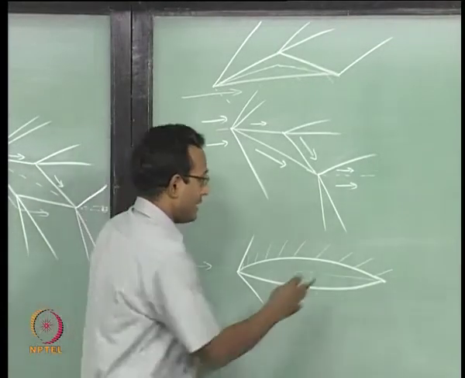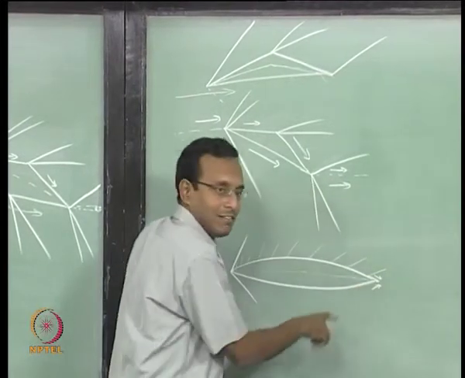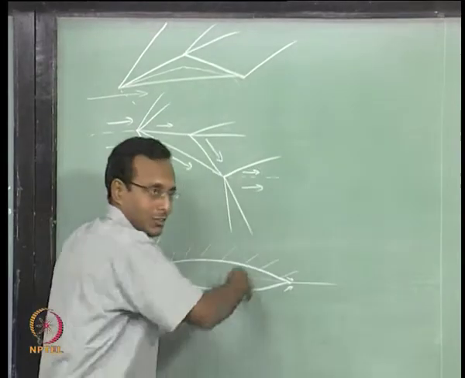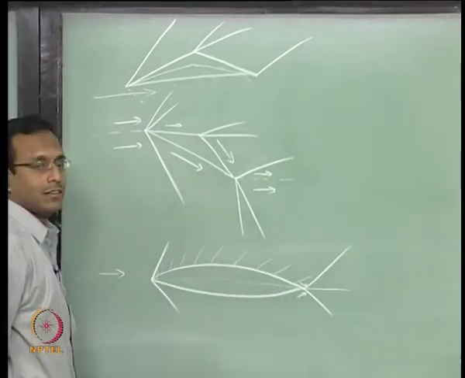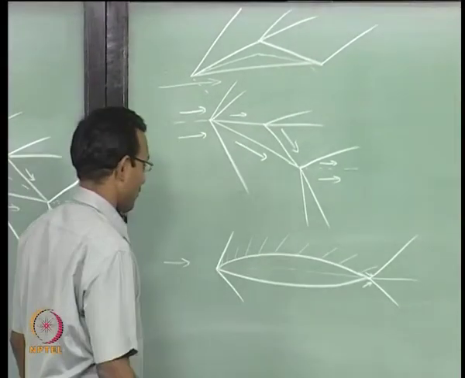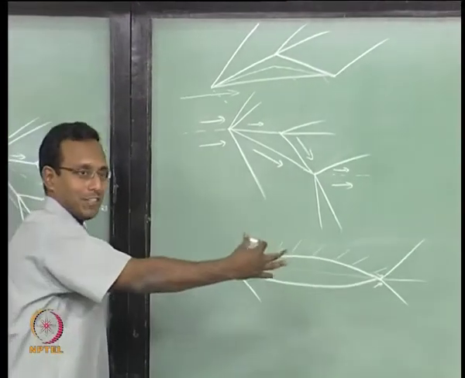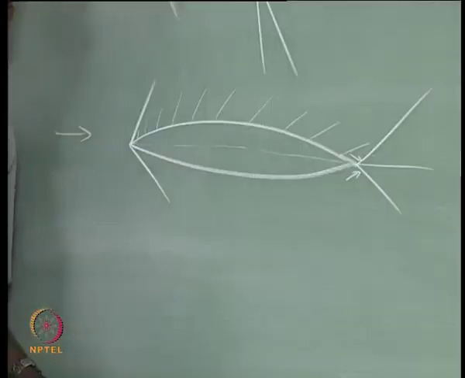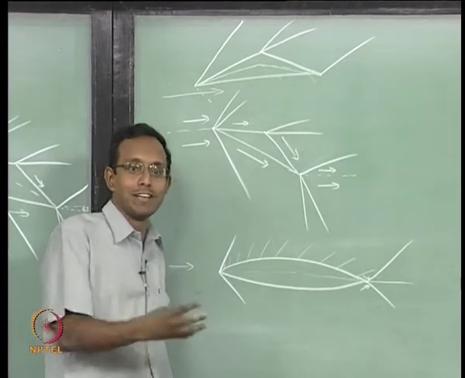Now, at the end what will happen? The same kind of flow will come from this side. They will both interact with each other to go in a straight line at the bottom along the center, which means I have to have shocks at these points. This should be the case if I think about what the flow field looks like. Okay. This is all again shock expansion theory, which can give you pressure data all around the airfoil. This is why high speed aerodynamics people use shock expansion theory a lot. This is an application of gas dynamics directly.